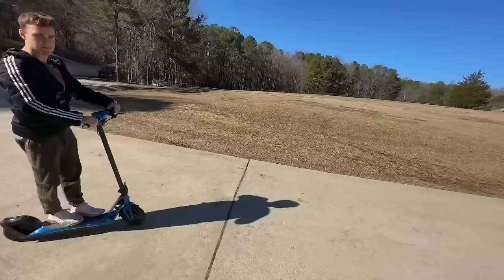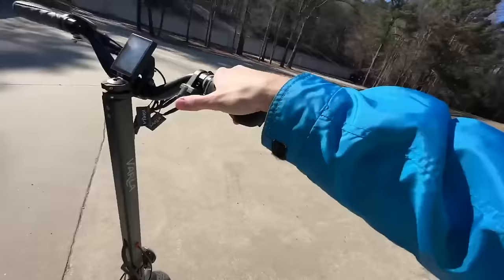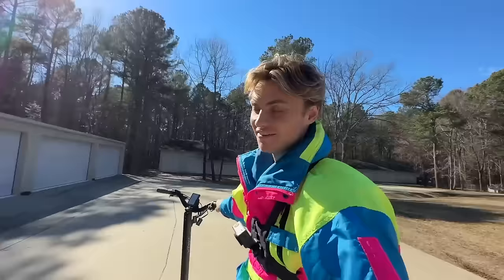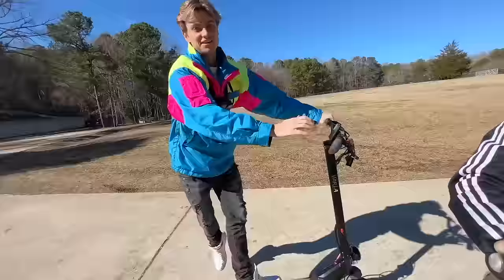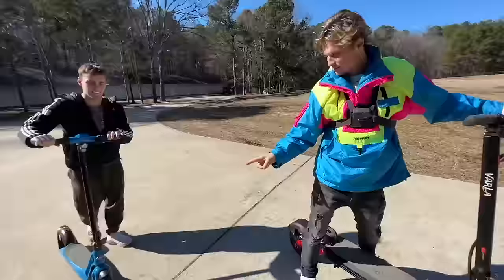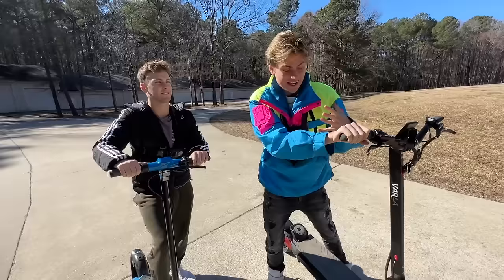We got Bailey on the Bugatti, then I'm gonna rock the Varla. We're gonna do some tests now. I think first up, we gotta figure out how fast these go. For any vehicle that you get, you always wanna know how fast it goes, and this thing claims a top speed of 45 miles an hour. I don't think any of us have been brave enough to try it. And the Bugatti's pretty quick too. I don't remember what the top speed claim is. It might be 25, it might be 35, but regardless of what they say, we're gonna put them to the test, and we're gonna see.